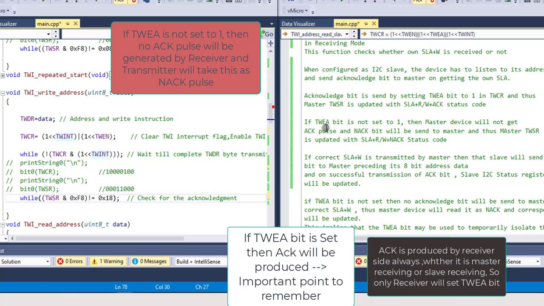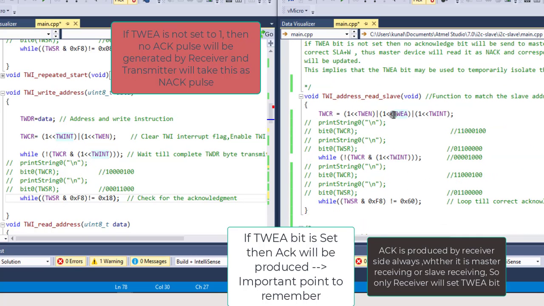If we had not set the TWEA bit to 1, then SLA plus R/W would be transmitted, but our 9th bit would not be acknowledged. So its status code will not be 18, it will be something else, because of which this function will get stuck inside this while loop.